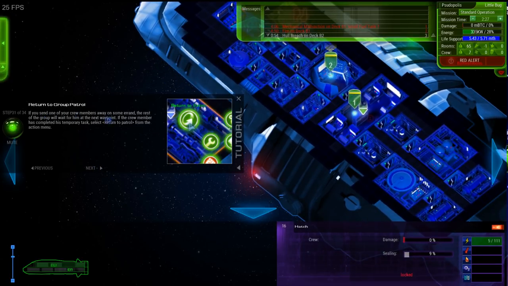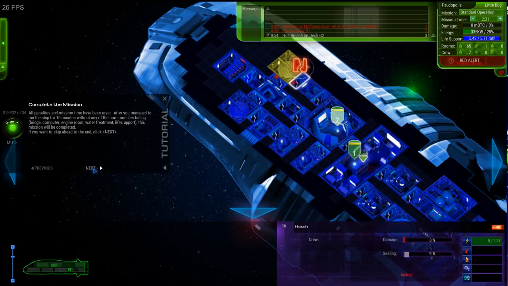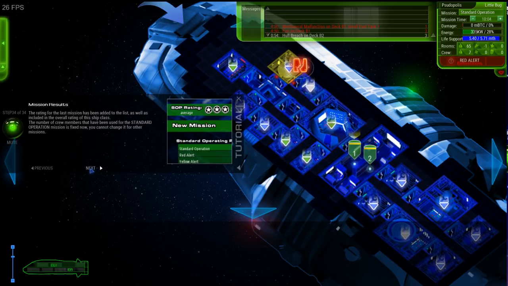Send one of your crew members away on some errand, the rest of the group will return to patrol. All penalties and mission time have been reset. After, please save the rating for this mission to the ship class file. The on or off status of each room will be saved, as well as the position and equipment. All right. The rating for the last mission has been added to the list. No, it hasn't. Something went wrong.